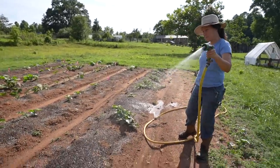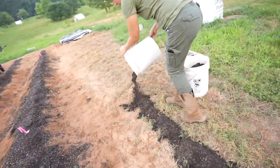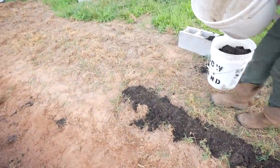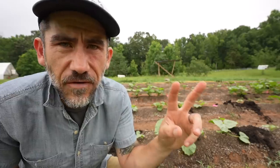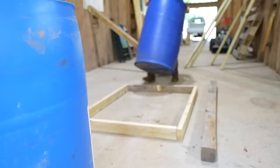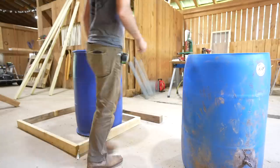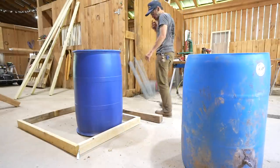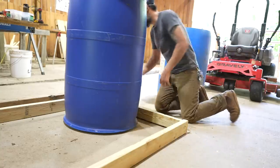We have pumpkins, watermelons, and then we just planted sunflowers. These were from our mammoth sunflower that we grew back at our old property. I'm gonna use two 55-gallon barrels to save water for this garden. And I need to figure out what kind of structure I need to elevate those at to gravity feed it to the garden, and also how I'm gonna save the rain.